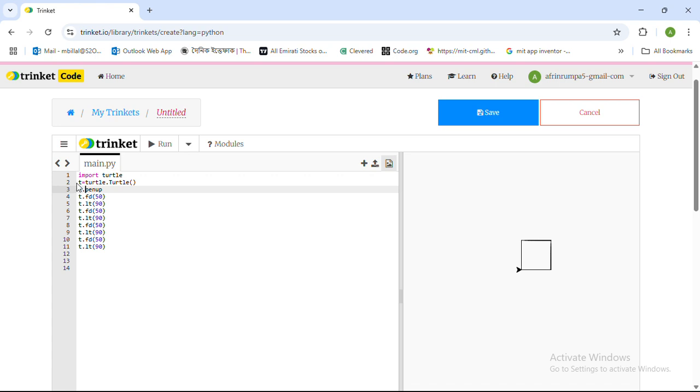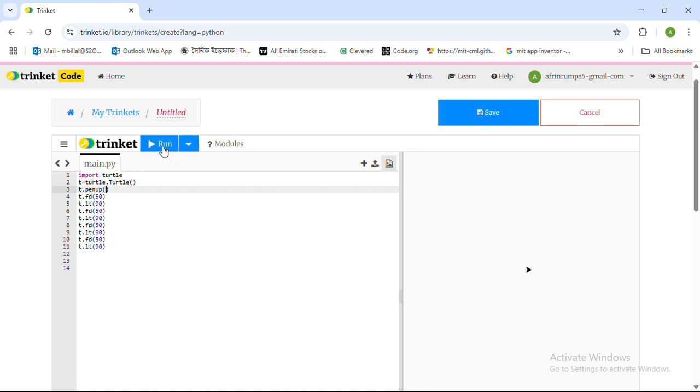So if you're creating a variable, t equals turtle dot Turtle, and whatever this parenthesis is. So now this pen up is there, so now you have to put this thing. I don't know what this parenthesis is for in t dot penup. I don't know why there has to be a parenthesis, but yeah, just put it.